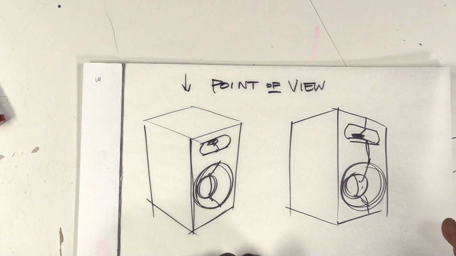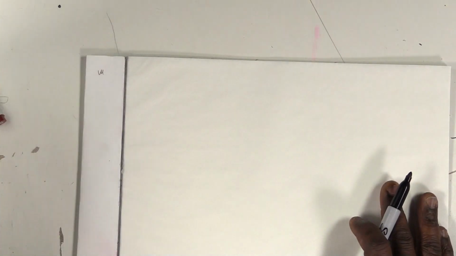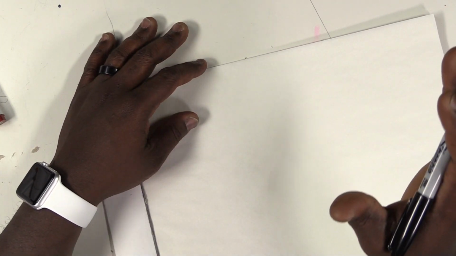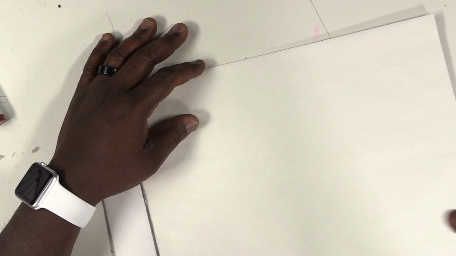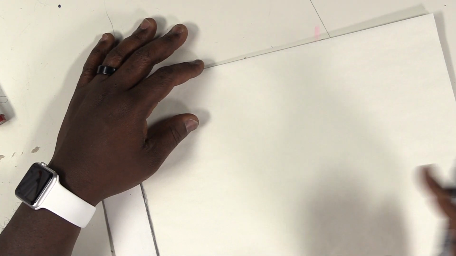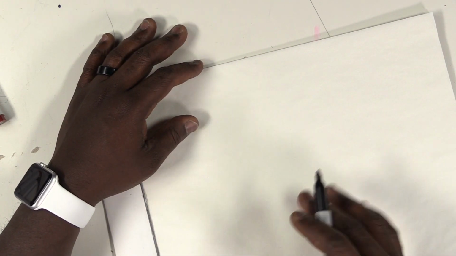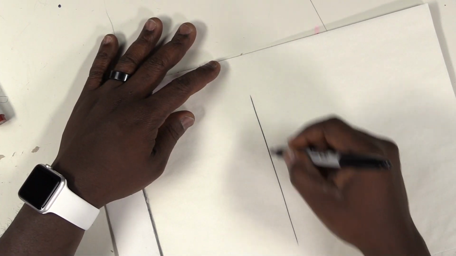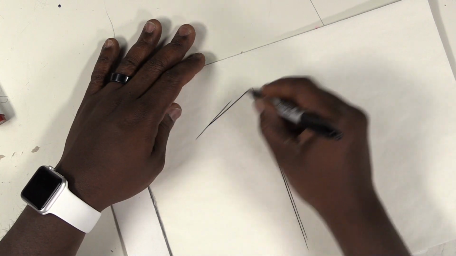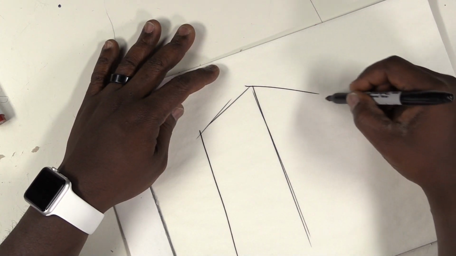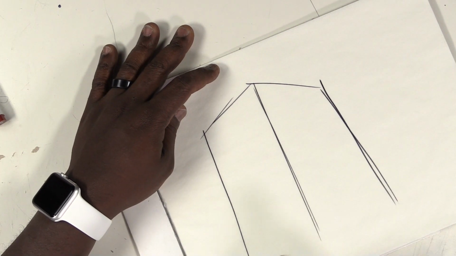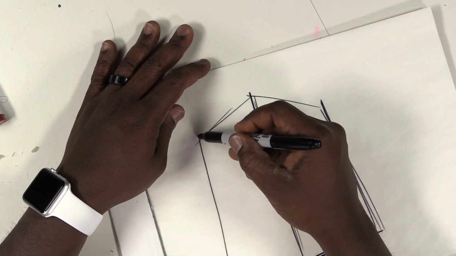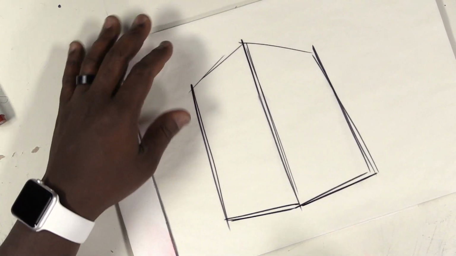I'm just going to mess with your brains a little bit here and sketch something that is in more of a three-point perspective. If you want to check out my video on three-point perspective, you can click the thumbnail here, and that'll send you right to that video where you can see how I think about three-point perspective and how that works. So to start, I'll sketch a leading edge here, some receding edges, like so, and we've got a nice three-point perspective to start with.